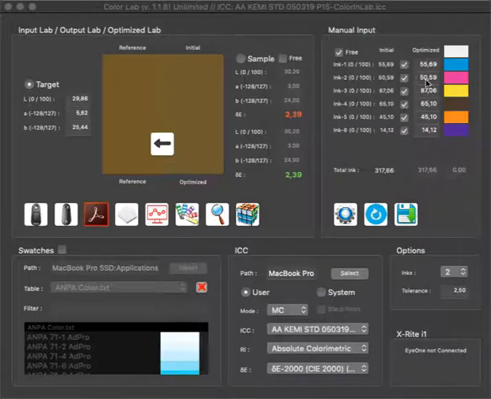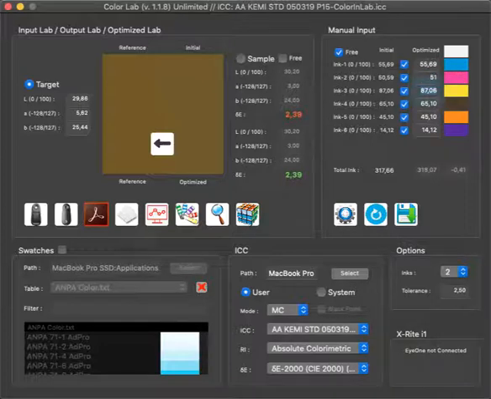I have an initial value of 50 of magenta. I'm going to try 51. Okay, a little bit more, 52, a little bit more, 53. And you see that the delta A is decreasing. 54. Okay, better. 55, better. Now I'm at 5 in A and I have to arrive at this B.